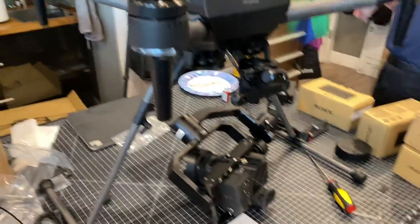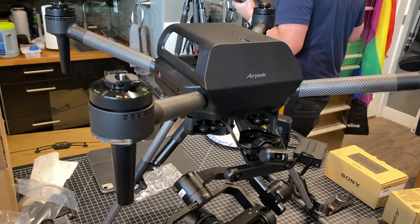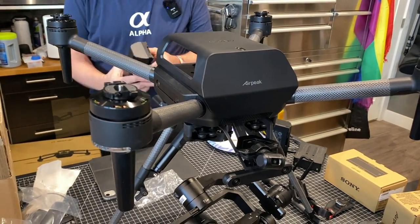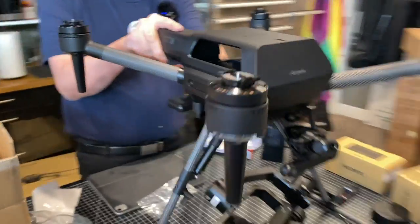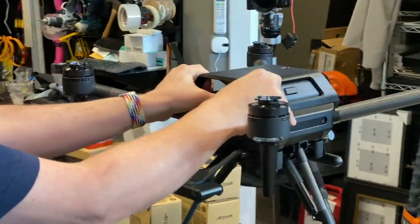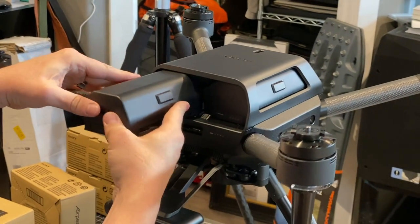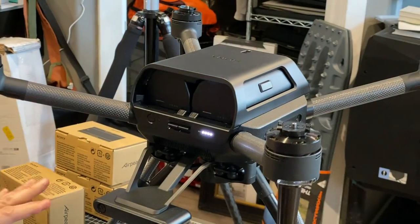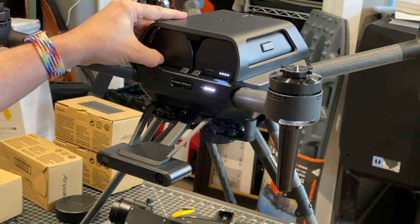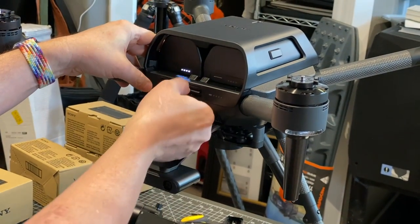Yep. So we're going to take this one. And where's the other one? There it is. So I'm going to come around here, Brendan. You can see how these slip in. And this one. They were saying something about how there was yellow that you could see. Here you can see where the batteries are full or not, but they said that there was a yellow on the other side. I think that's interesting.